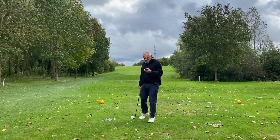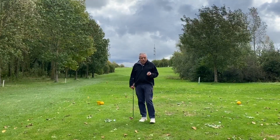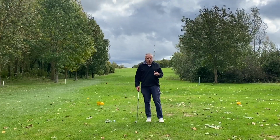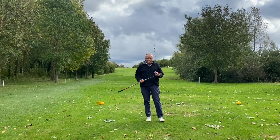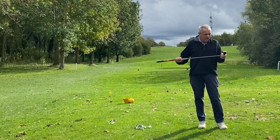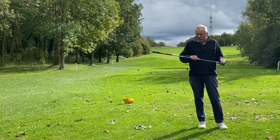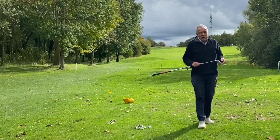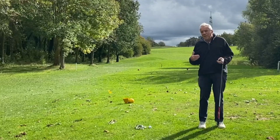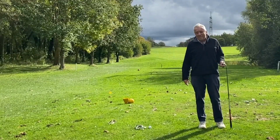The good thing about this Arcos concept is that it tracks your shots, so you will know exactly how far you hit on average with each club. So the more you play, the more information you will have, and over time you will know exactly what your average lengths are for each club, but also analytical statistics, because you can compare yourself, let's say, with a 15 handicapper or an 18 handicapper.